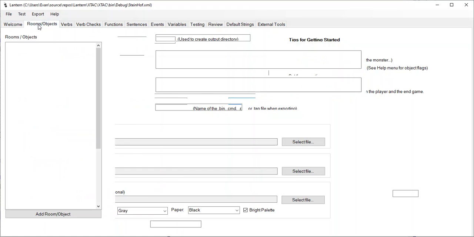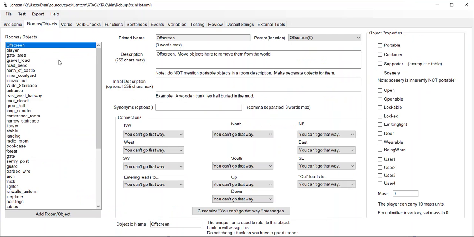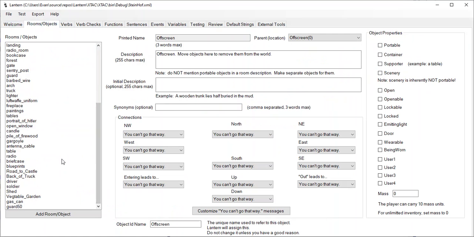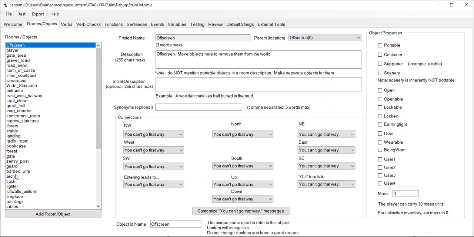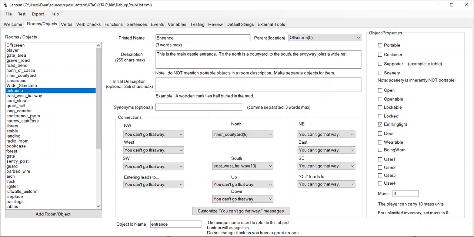All right, moving on. Let's go to the next tab, Rooms and Objects. This is everything in your game here over on the left. These are all the objects that have been imported from your map. If you want to add more, just click the Add Room or Object button, and it will add another object to your game. Imagine you have two rooms called Forest. How do you know which one is which?